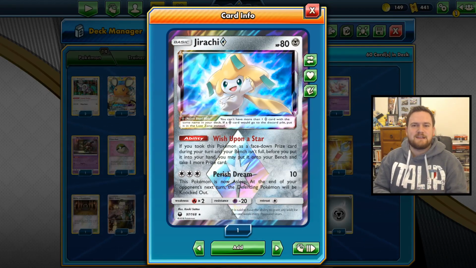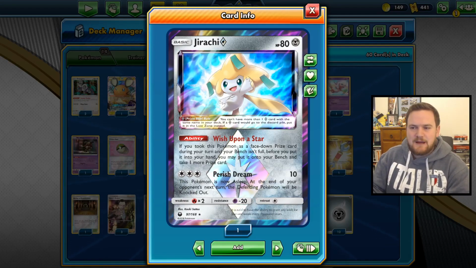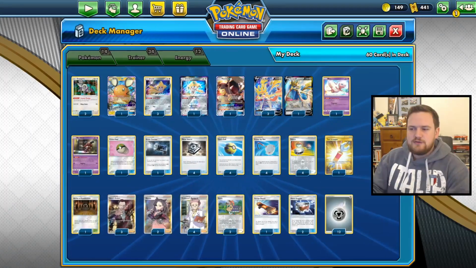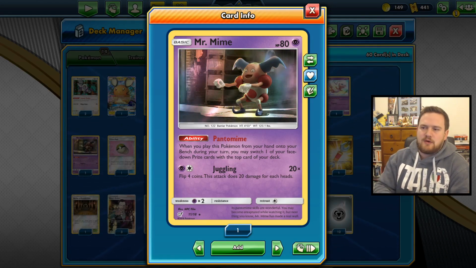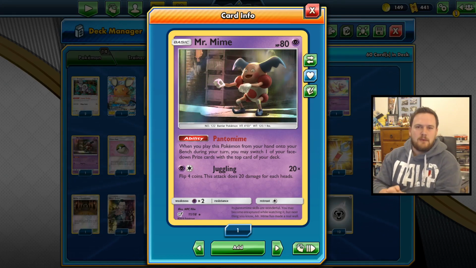But with things like Scoop Up Net from Rebel Clash, as well as Sword and Shield's Primate Wisdom Oranguru, which can place cards on the top of the deck, we can actually get this cool combo using Mr. Mime from Detective Pikachu with the ability Pantomime. This one says when you play this Pokemon from your hand to the bench, you can switch one face-down prize card with the top card of your deck.